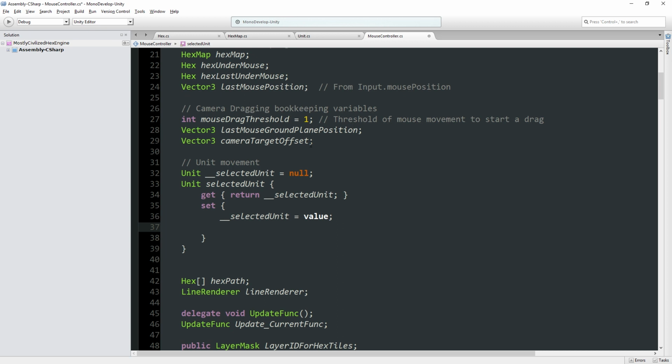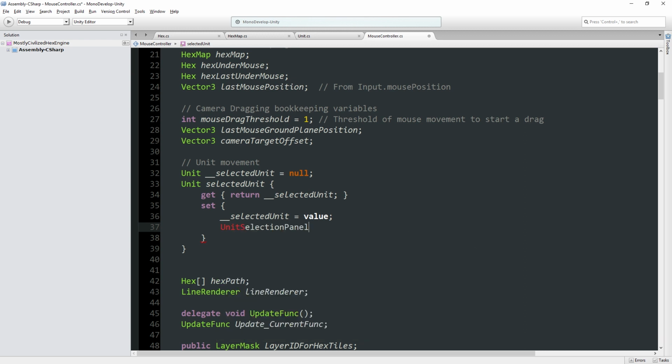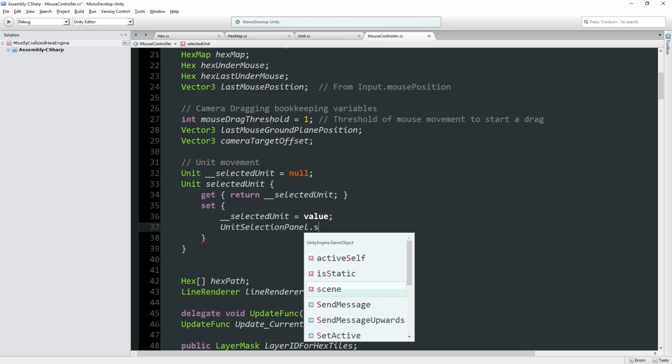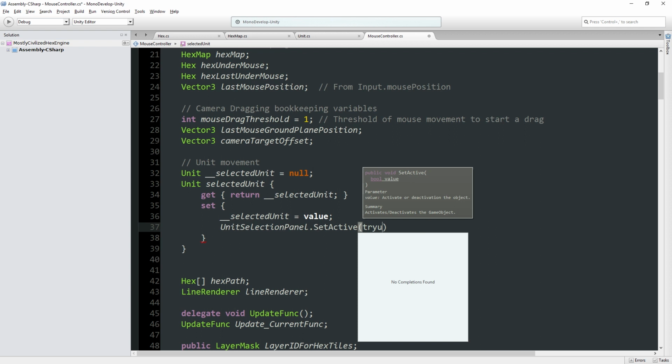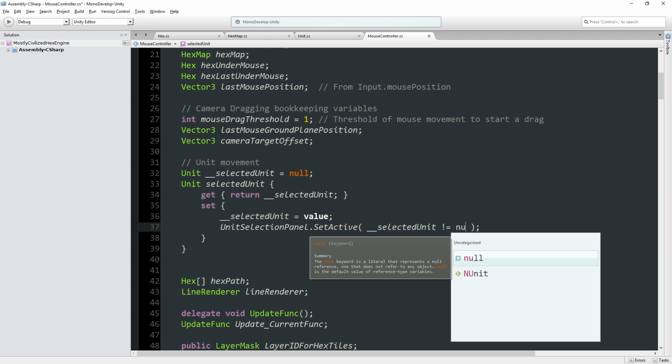And in addition to that, it's going to say to the unit selection panel dot set active true. Well, actually, it's going to set active to true if selected unit is not a null. So we can actually just say that if selected unit is not equal to null.